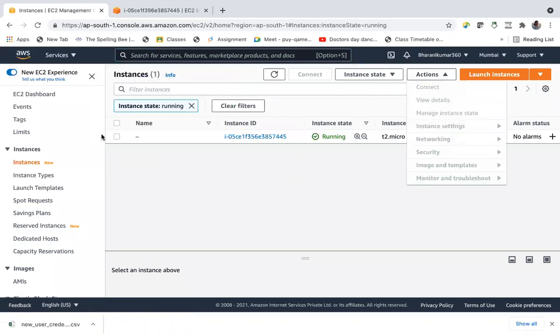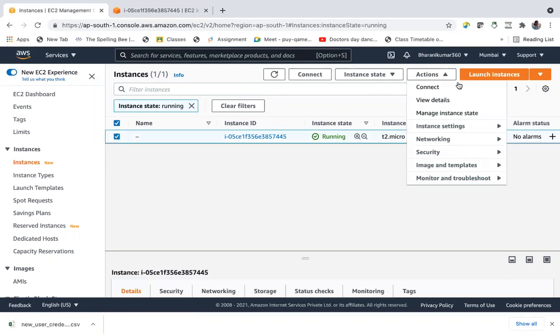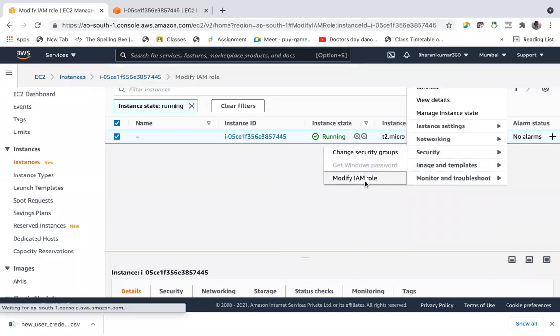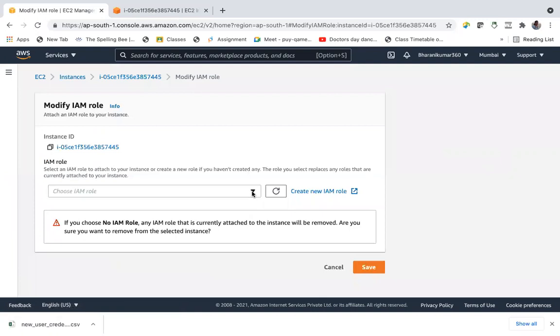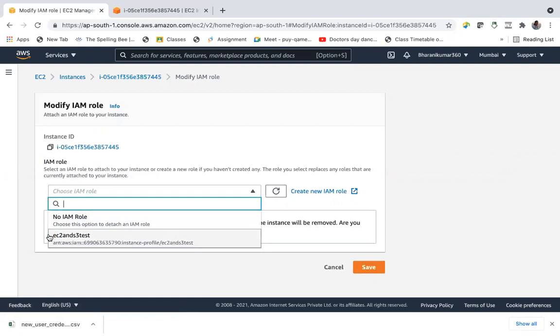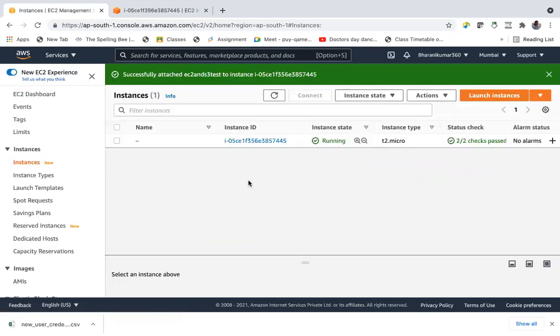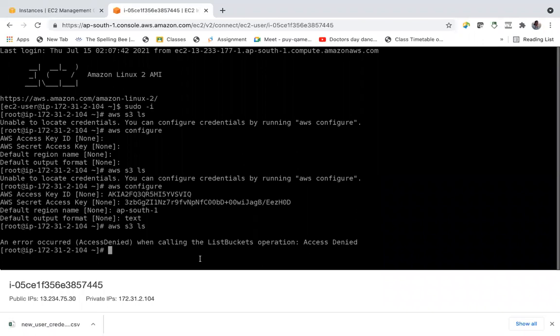Let's say actions, instance settings, modify IAM role, security. And right now there is no IAM role attached. So let us attach one role. The EC2 S3 test role is there. So let us attach this, save. So now I have attached this role.